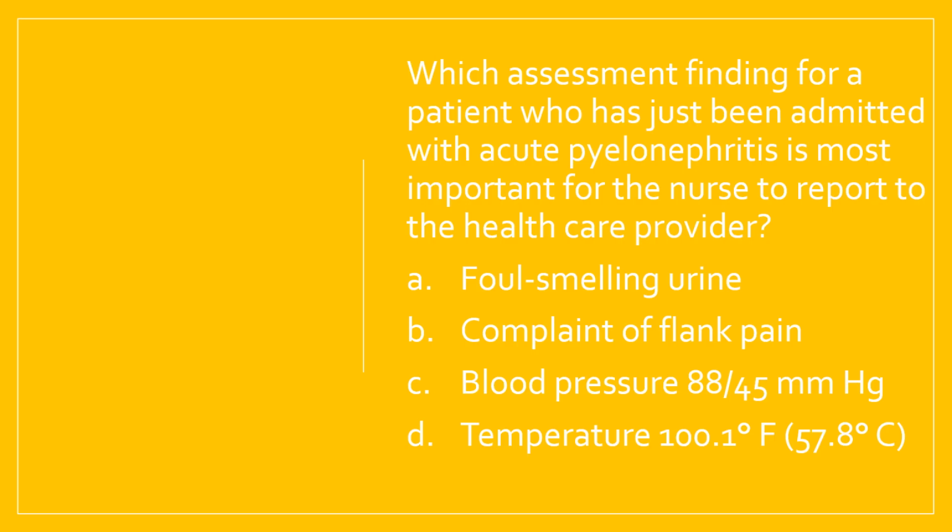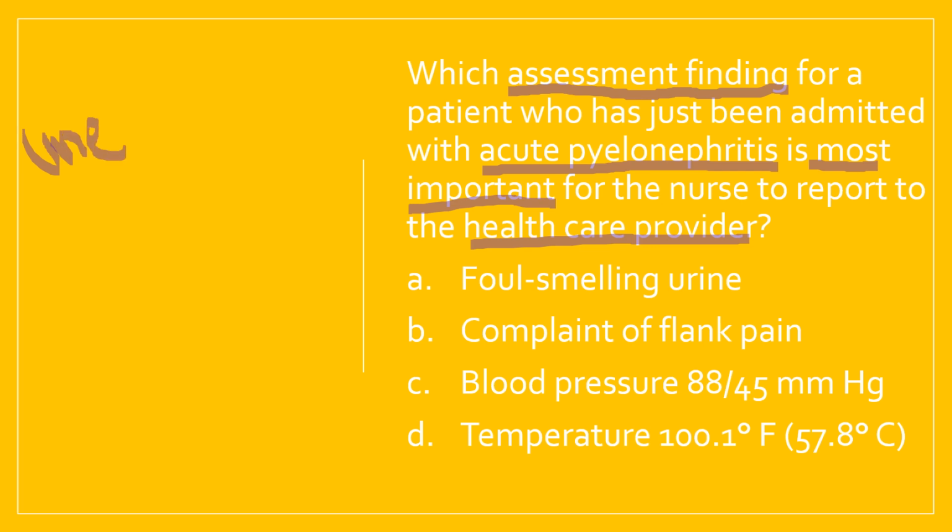Here's another question. Which assessment finding for a patient who has just been admitted with acute pyelonephritis is most important for the nurse to report to the healthcare provider? So I want you guys to think, I know we're not really talking about pyelo, but once again, you should be able to look at these options and determine what the right answer is. So let's look at this question together. Which assessment finding for a patient who's just been admitted for acute pyelo is most important to tell the doctor? So that means we're looking for the unexpected, right guys? Unexpected.